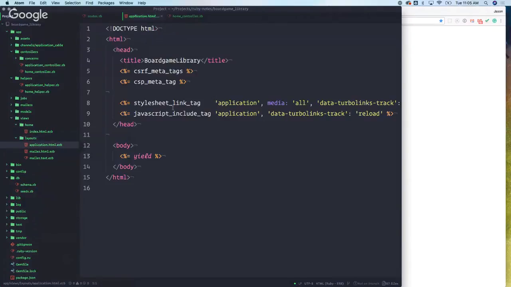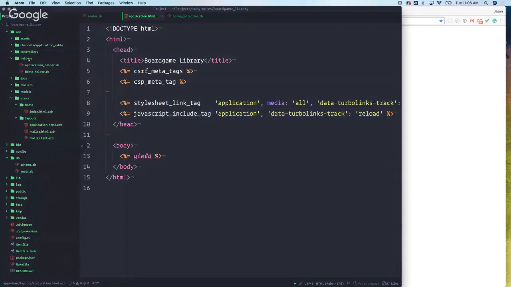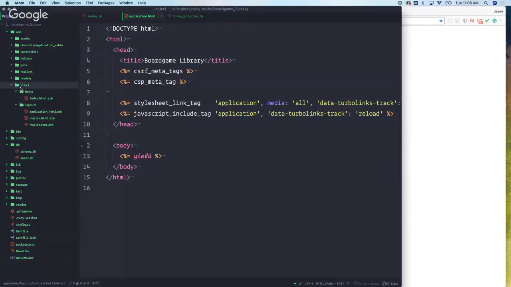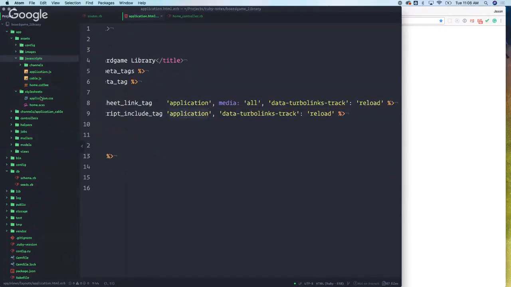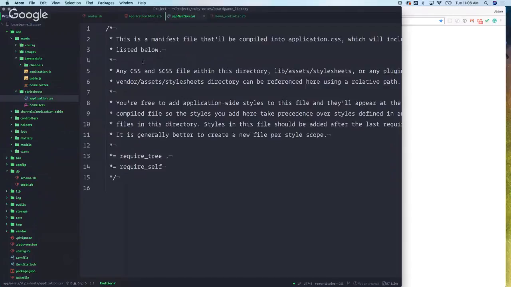There's this layout here. See this title up here, board game library? This is the layout HTML file. There's a couple tags here, style sheet tag, JavaScript tag. So Rails goes into these folders. This is what Rails calls the asset pipeline. Anything in these assets, anything in style sheets and anything in JavaScripts. See this application.css. It's empty, but it says require tree dot and then require self. What that means is the require tree means any CSS files that you put in this directory will automatically get bundled up into that application.css.